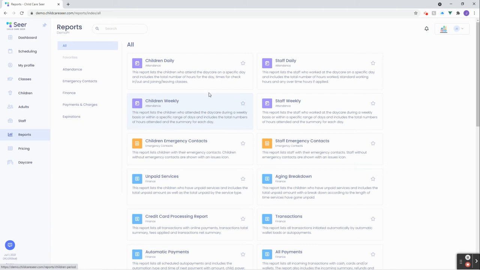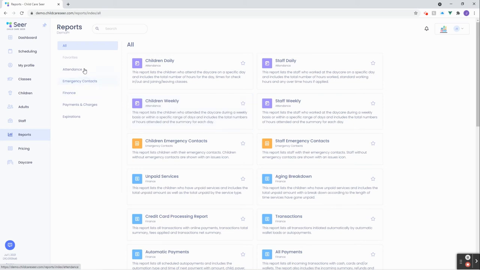Different categories are to the left here, like attendance, emergency contacts, expirations, etc. And on the right, you're going to see the main window, and that's all the reports associated with that tab. Each report has an icon and a short description, so you can scan and find the one you're looking for. And don't forget, they're all color-coded as well. Another cue that Seer helps you utilize so that you can quickly access the information you need.